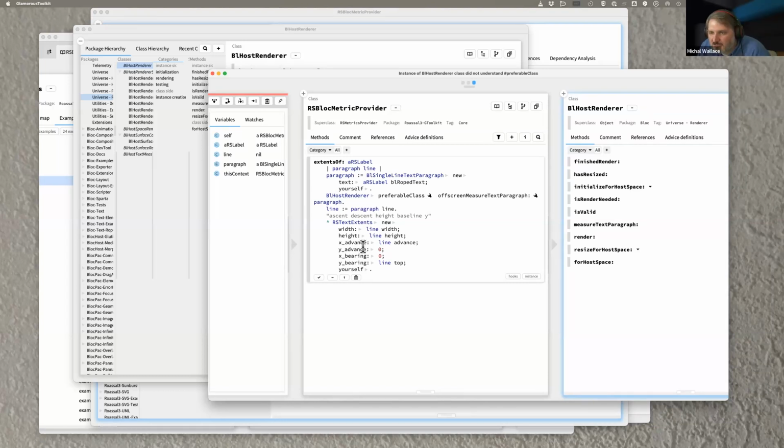I think what this is doing is creating a block paragraph, and then it's asking the block environment to tell me the size of that paragraph in pixels, or mapping points to pixels, and then it takes that information and builds this Roassal level object with the width and the height. It throws paragraph away, right? No, it grabs the line from the paragraph. Right, and line. But I don't know what this is doing.